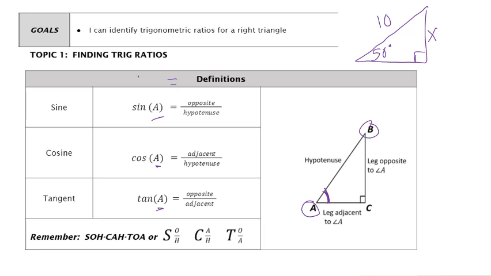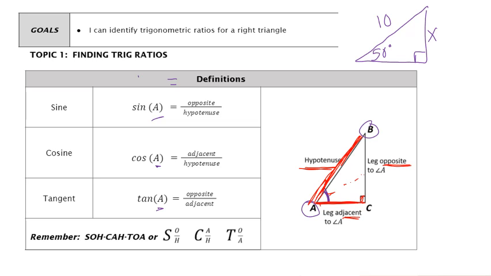So sine, cosine, and tangent is just a relationship of the different sides. And so part of it is just knowing how to name it. The hypotenuse is what we're kind of used to. So it's opposite the right angle. We then pick one of the acute angles, and we have to name the two legs in relation to that angle. So we can't just say the legs, we got to give its location. So the leg that is next to the angle is the adjacent leg, and the leg that is across is the opposite leg, right? And opposite meaning not opposite sign, but opposite in terms of location. It's across from that angle we're looking at.